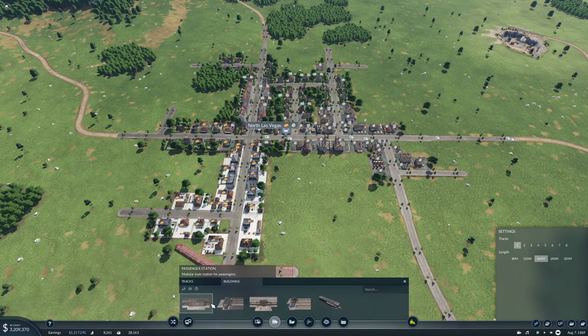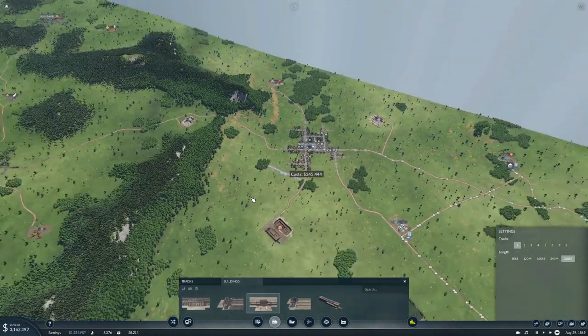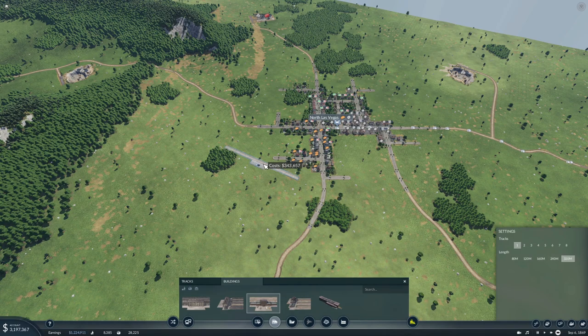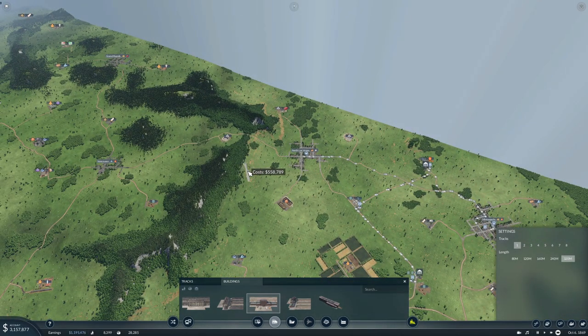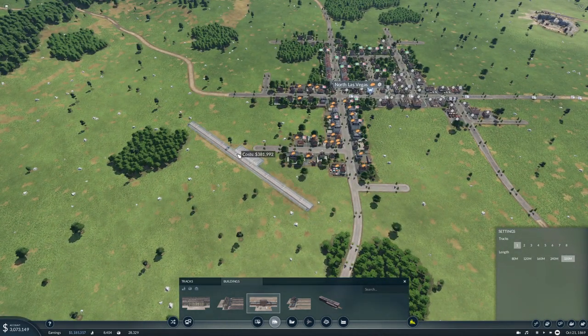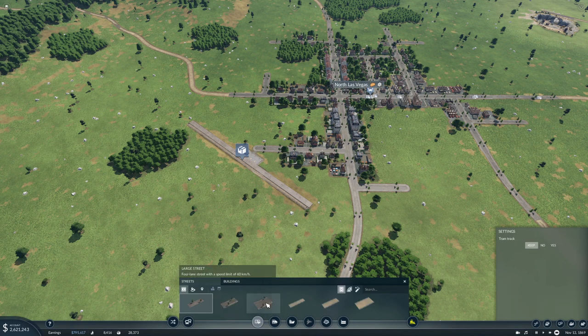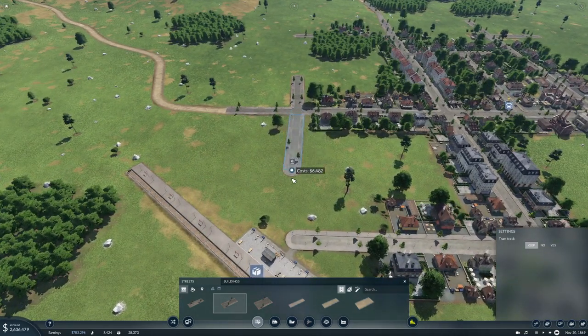Let's take a look at a cargo station. So the food is here. So it wouldn't be bad to stick the cargo station... Let's just see. Somewhere around here, and I think I want it to continue on. It's not going to be a terminus. So maybe put the cargo station somewhere around here, I think would work. And we'll build a road across here as well.